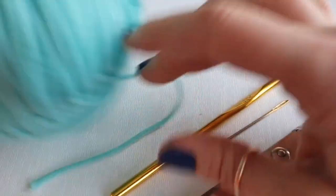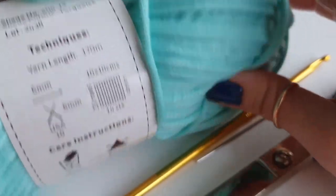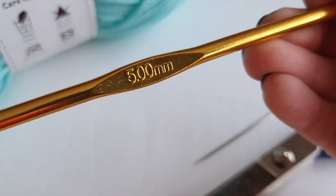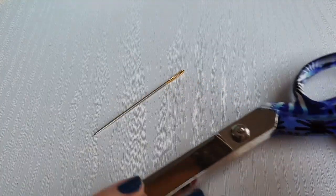The recommended hook size is a hook size 6, but I'll be using a hook size 5 because I like my stitches when they're a little bit tighter. Also, you will need a yarn needle and a pair of scissors.